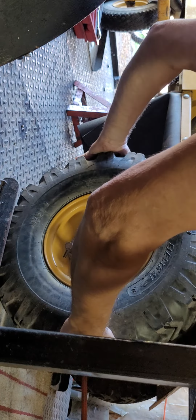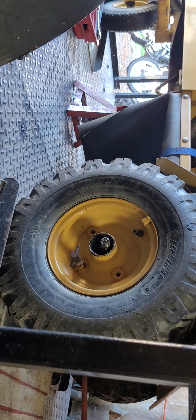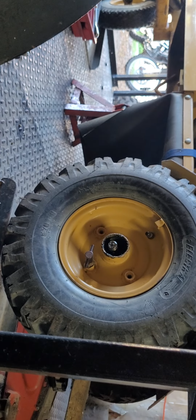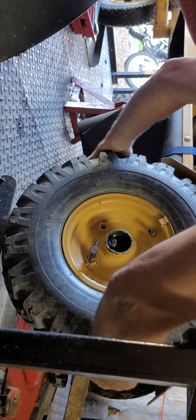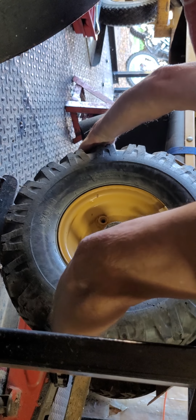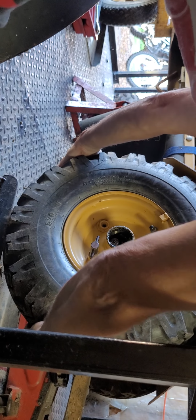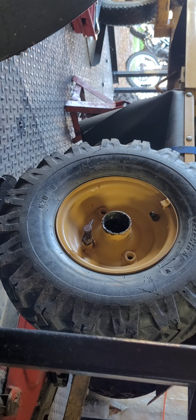We don't have it up high enough, so we're going to get it up higher. Okay, we got the machine up a little higher, and it looks good. Let's set that camera up there. So we pull this wheel off, which doesn't want to come because I didn't have it up enough. Jack her up a little.